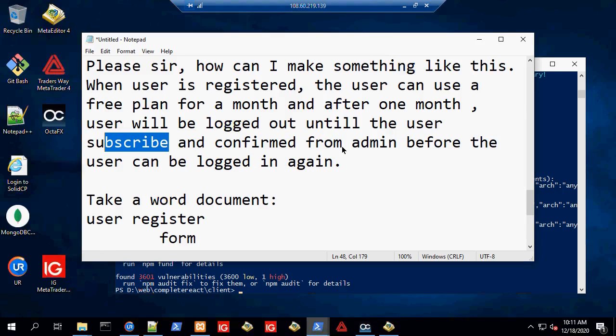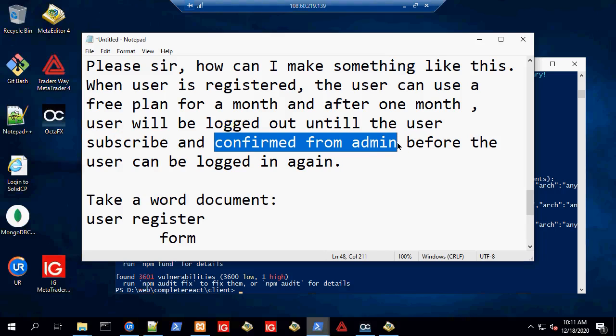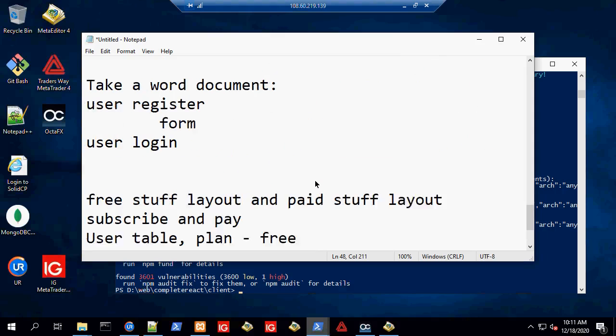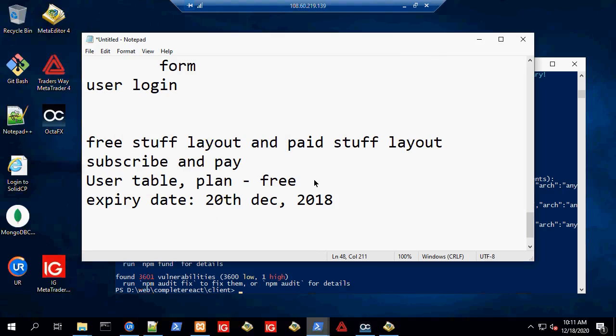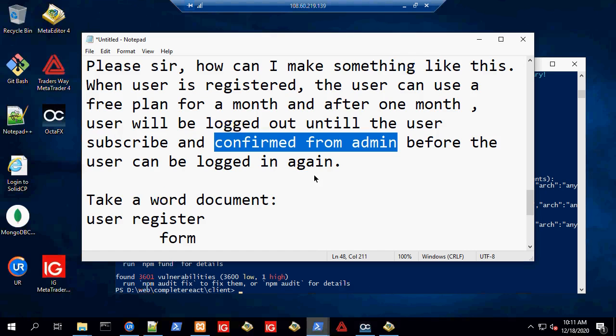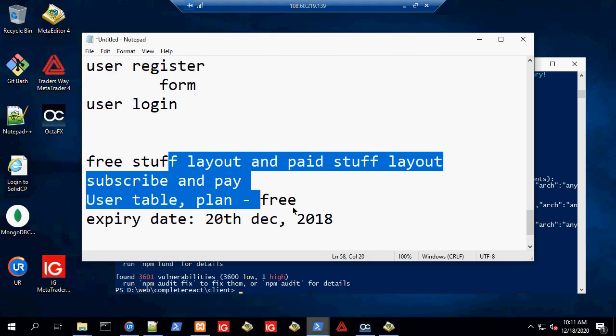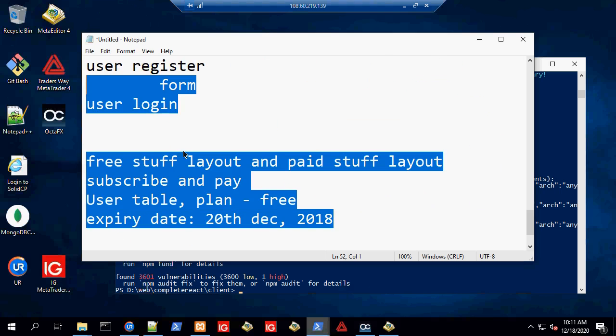Okay, so another problem in this is admin. Let's say you're building some admin also, then that part, if it is a very sensitive part, if you want to use the master key, then you have to do that in Node.js. Otherwise, you can do it in React only. So a lot of things you have to plan out first in the Word document and do one by one step. Slowly you will do it, and you will be able to complete the project.